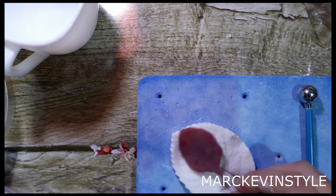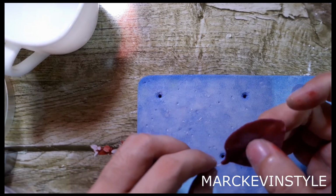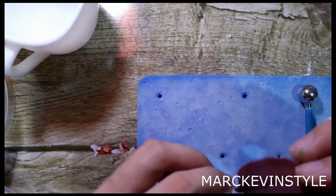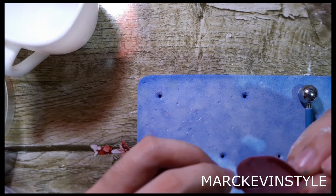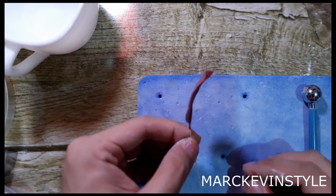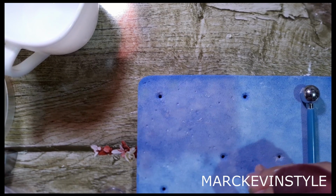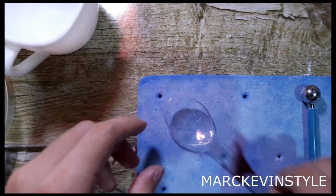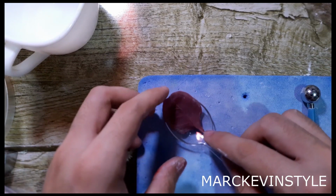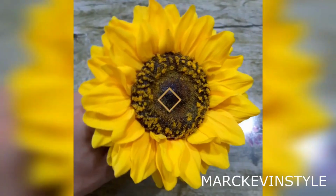Okay, so this is what you'll have. You can just bend it a little bit, just like that, and then pinch and let this dry, just like so. See that it's a little bit curved. Or what you can do is get a spoon and let it dry just like so. You have to do this on all the sepals, and then I'll teach you how to make the small florets at the center.